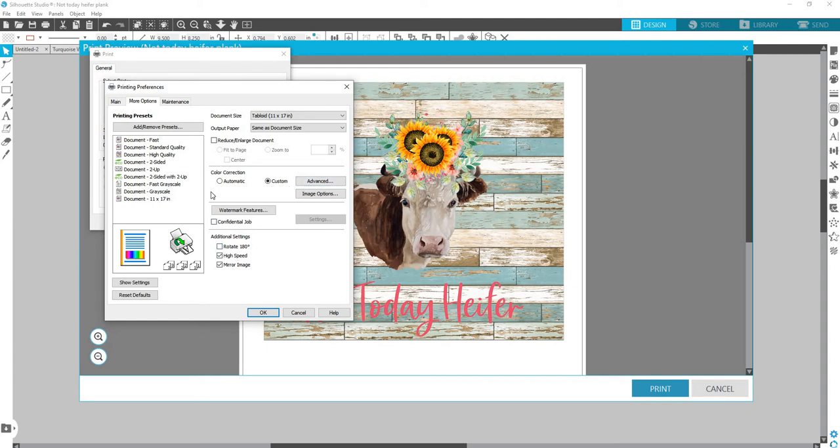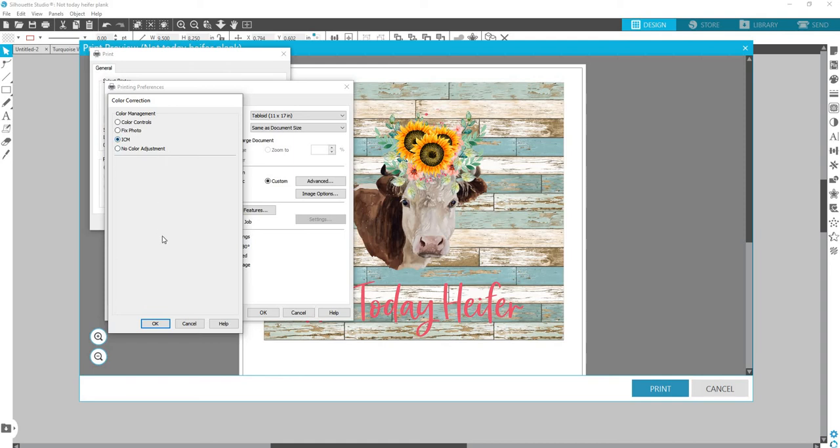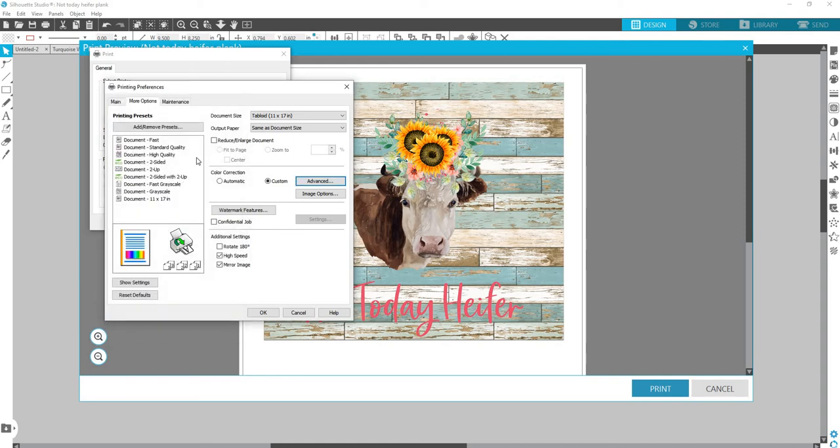Then we're going to go up here to the color correction in the middle, and we're going to click on Advanced. Here, I had it set to the color controls for the Adobe RGB with the gamma set to 2.2. This was a test print, that's why this dialog is here. From the previous video, you can see that the colors weren't great using this setting. I know that this is floating around all over the place right now, but it didn't give us the best colors. So you don't want color controls and you don't want them set to this. What we're going to set it to is ICM, and then we're going to click OK. That's going to save that there.